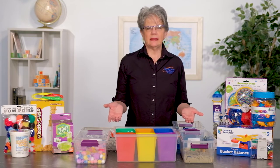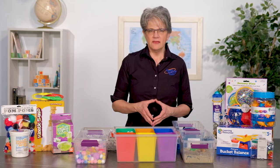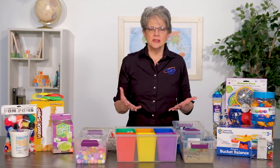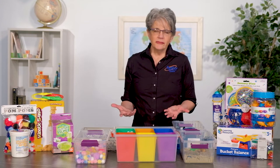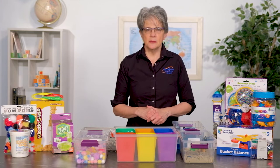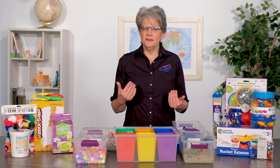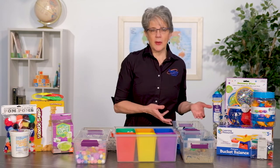Now, step one, consider what your activity will be. Start out simply. Remember, you don't have to create these yourself. A big benefit to sensory bins is engaging in the learning, and that can start by creating the activity together. And also, there are a lot of pre-made activities that fit perfectly into a bin, so you don't have to reinvent the wheel.